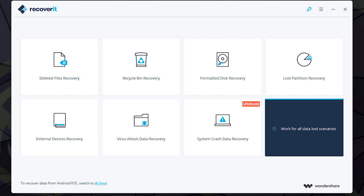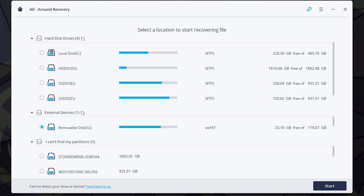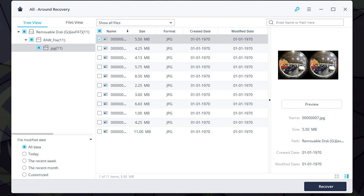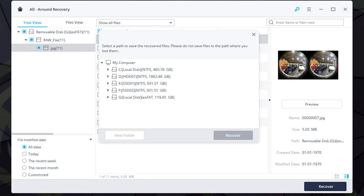Back on the main menu, choose the bottom right-hand option, which is pretty much catch-all for all data. Then choose a drive that you want to recover from — I'm going to choose this removable disk. You then just let it scan, and it takes a little while to scan all the folders. Once you've found something, it'll appear like this. Tick a box for the files that you want to recover, then click Recover in the bottom right-hand corner and choose a place to save it. Because you've got the month trial of Recoverit, you can recover as many files as you want. All you then do is choose where you want to save them, and you've got them all back again — which is really nice to reclaim those memories.